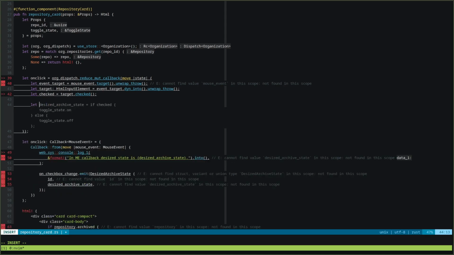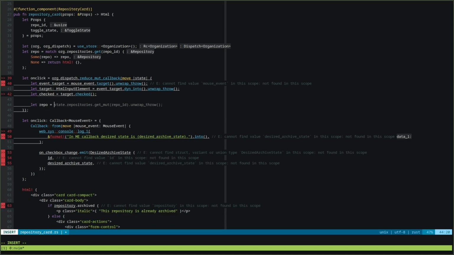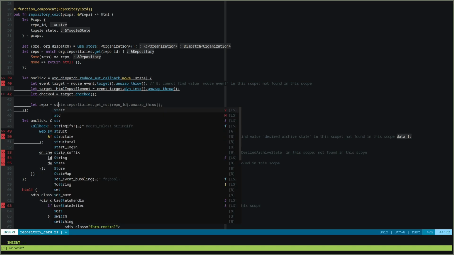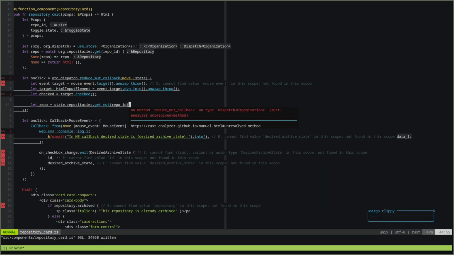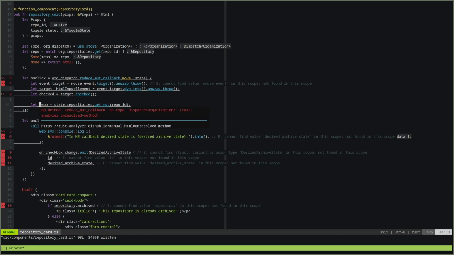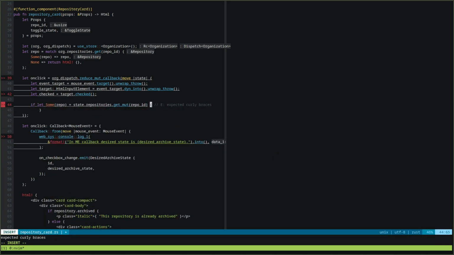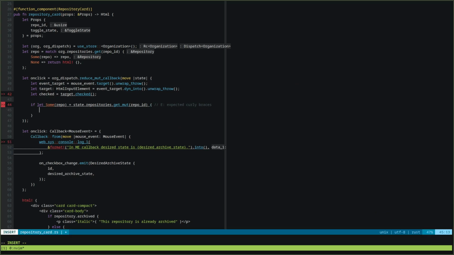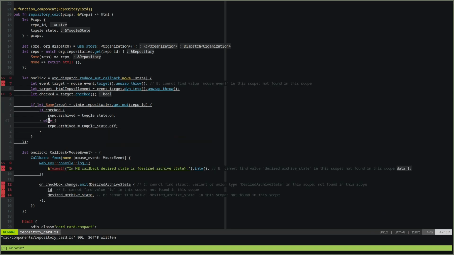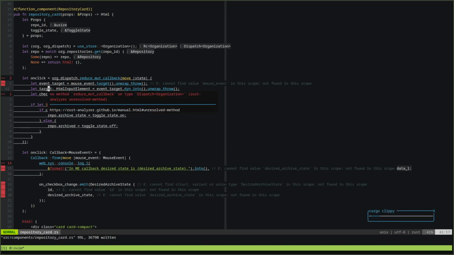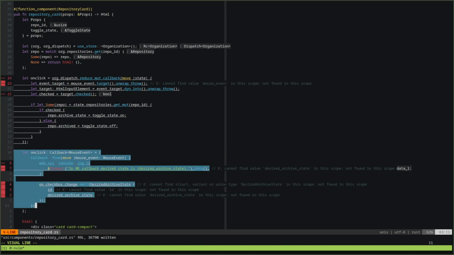so let repo is equal to state.repositories.get_mut. We will do if let Some. So if there is a repo at this ID, if checked, toggle state on. Okay. Repo.archive_state, I believe it was called. We can double check that. And we can remove this now.